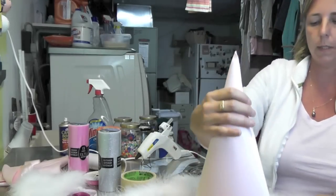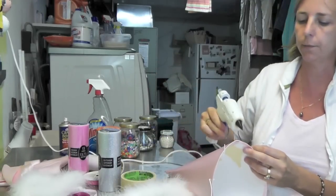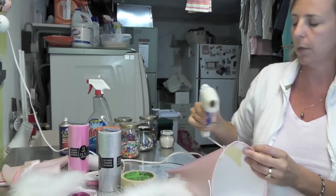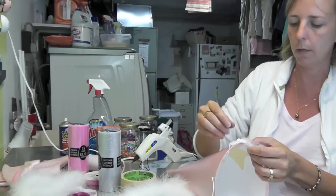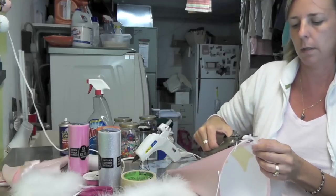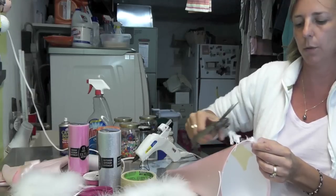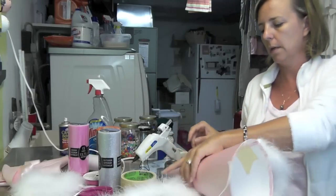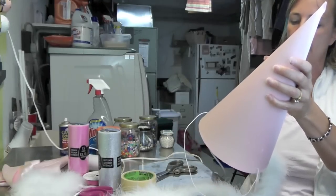And all I'm going to do is start in the back so that it will be in the back. I'm going to put a gob of glue, hold it down, and then you can trim off the end once you have it glued on there. And then just keep doing the same thing with the hot glue, working it around the bottom.